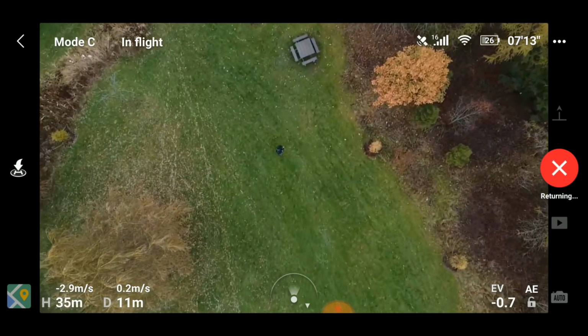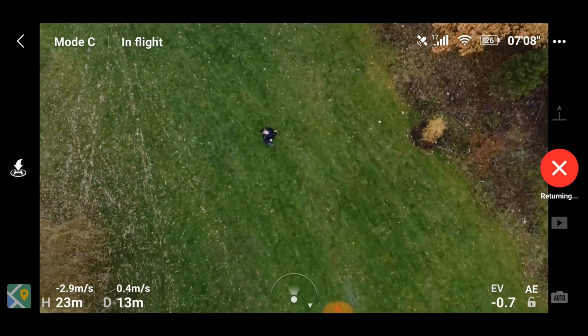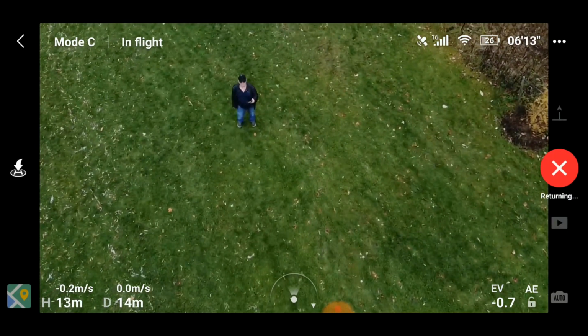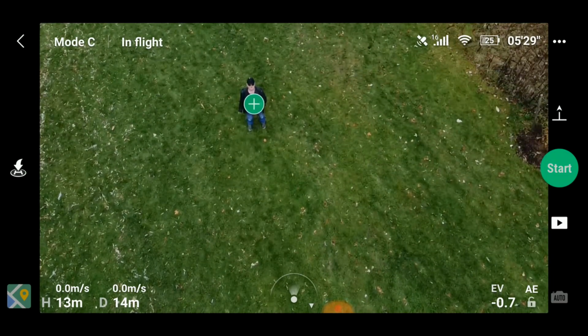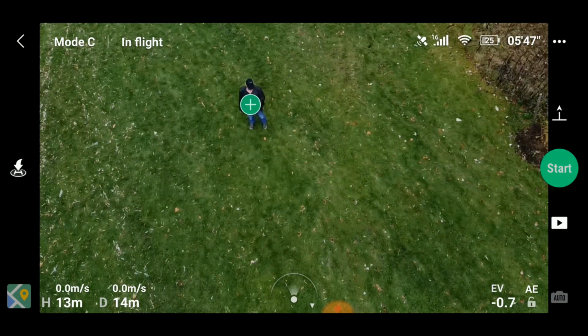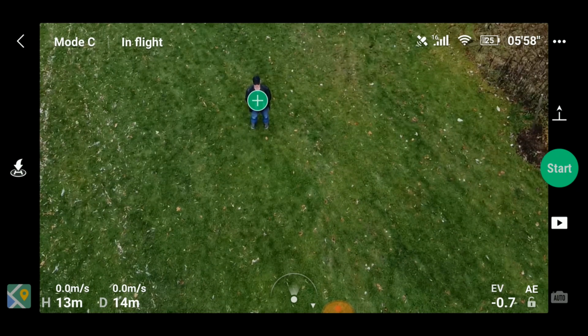Now keep in mind, when I did the Quickshots rocket, I told it to go 40 meters, and what it will do is it'll go 40 meters straight up from its position.